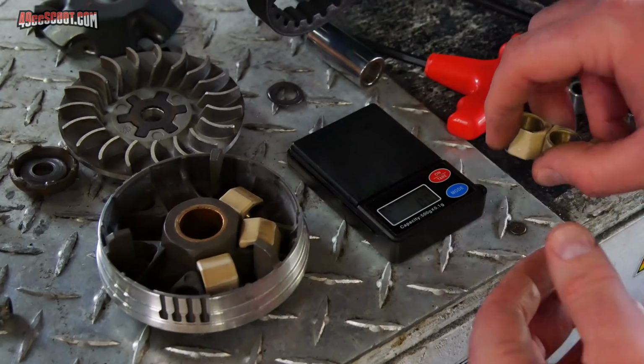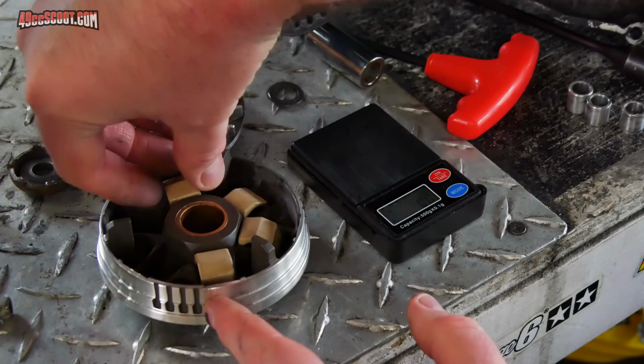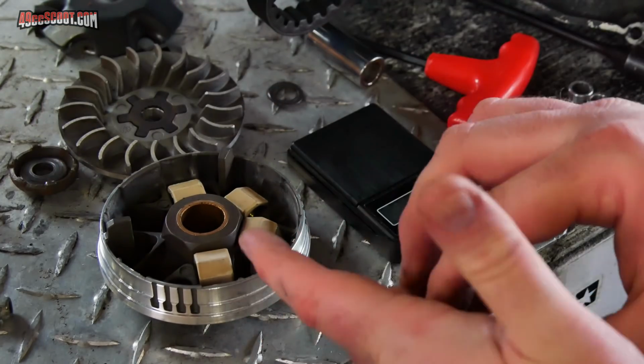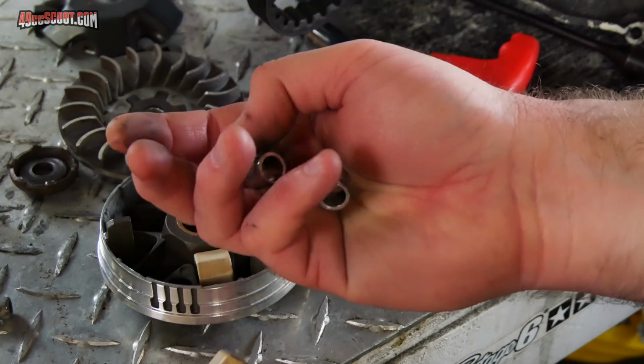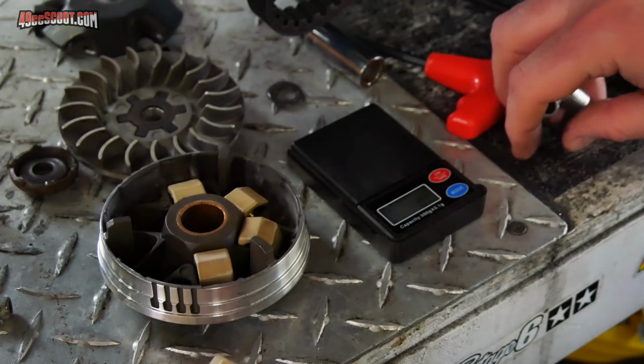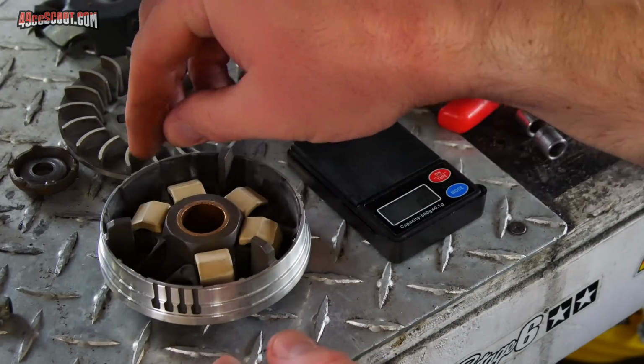So I had a mix of 9 gram and 7 gram weights in here for 8 grams on average, and I just took out my little weights from inside of the weights, the add-on weights that I made here out of aluminum, and that takes them all back down to 7 grams, so I'm going from 8 grams to 7 grams.